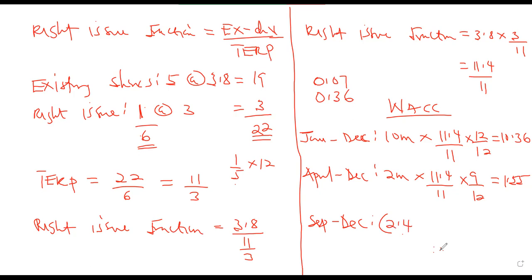Okay. The 2.4, there was a bonus issue relating to the 2 million, 0.07, and also a bonus issue relating to that one as 0.36. So we now multiply this one by the remaining. After subtracting this, the remaining figure will be the full market value, which will be time apportioned from September to December. That will be 4 months, so 4/12. Then we now add all. I'll also show you another way of going about it. So minus 0.07 minus 0.36, times 4/12. I'm getting 0.66. Confirmed.